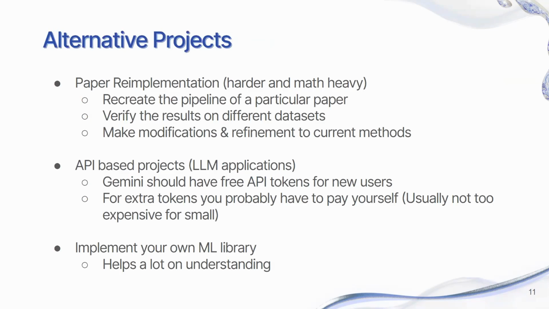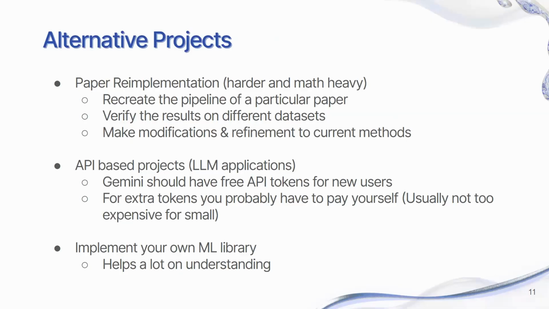Projects: first, you can do some paper reading and re-implementation, which is very typical in research, right? Doing this requires lots of paper reading and paper reading skill, and it's probably a bit math heavy because you'll go through lots of formulas. But I think it's very good if you want to do a research-based project.